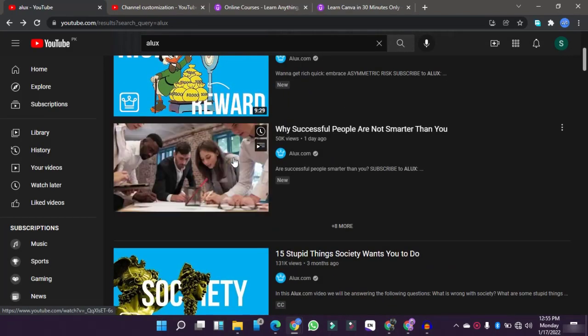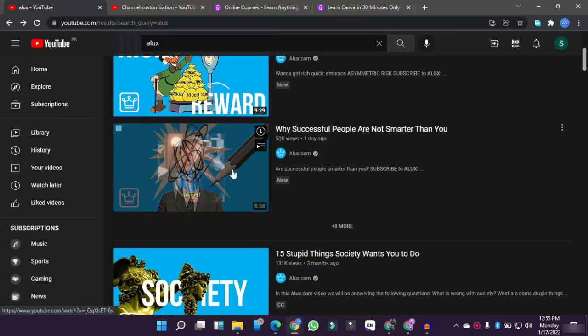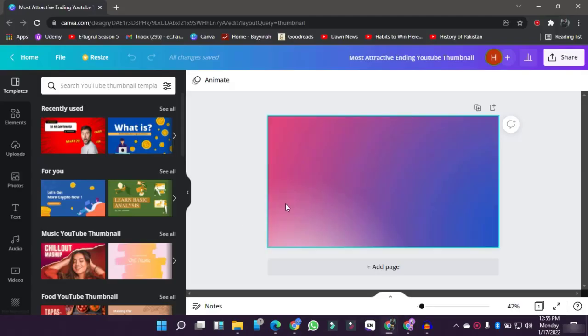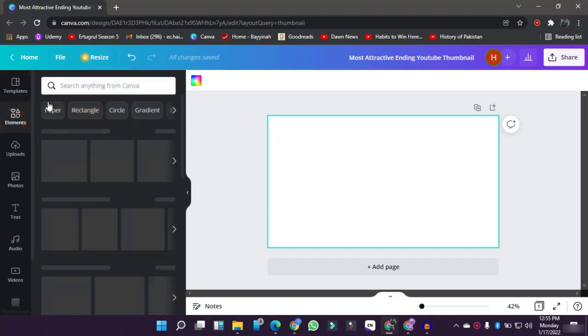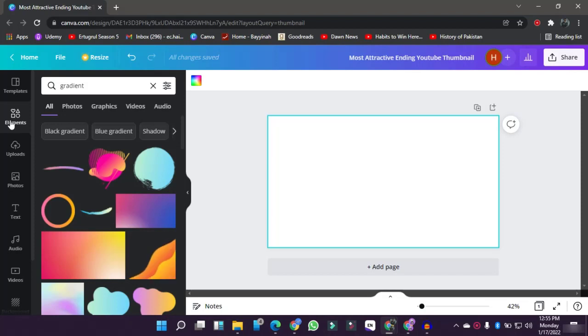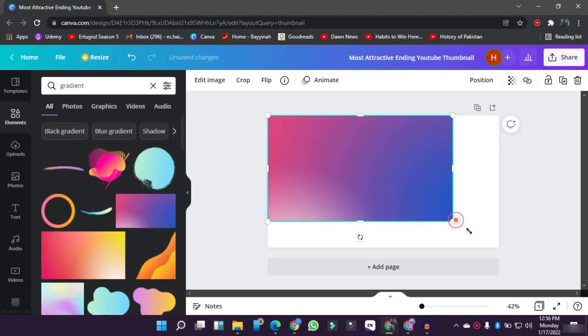So whenever you are designing, you always go and see your opponent and what they are doing and make your design similar, or maybe if you're a good designer, make a design better than them. For example, I want to create a design here in Canva. I'll just go here and search for gradient. This is the elements page, I'll explain it later on as well. In the elements page, you'll find elements like these, such as I have gone for the gradient.